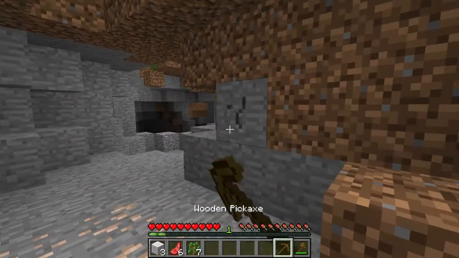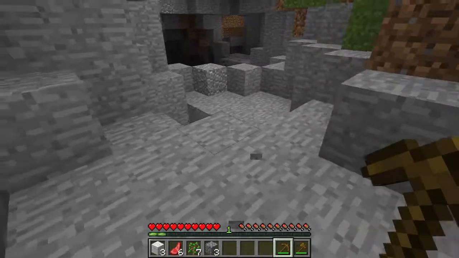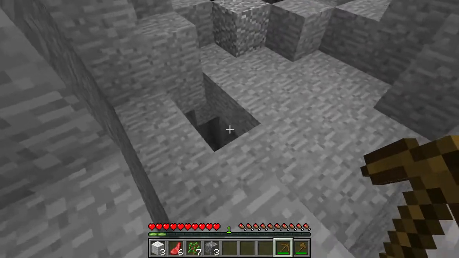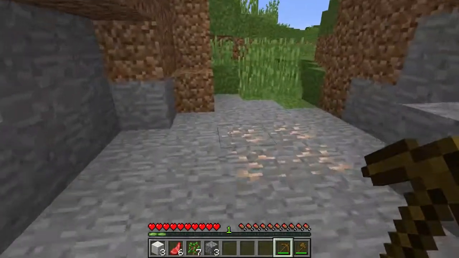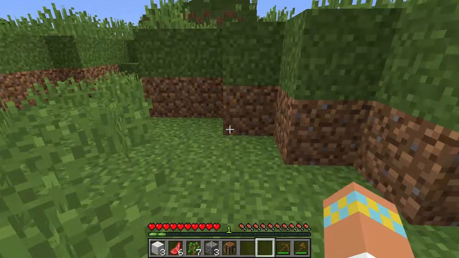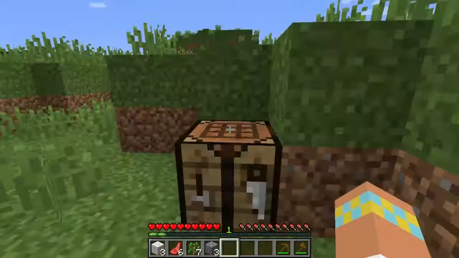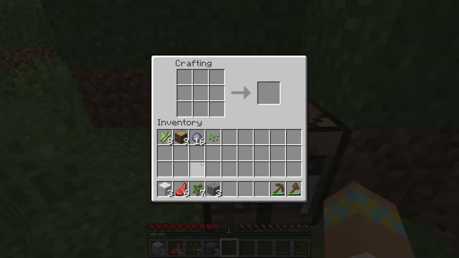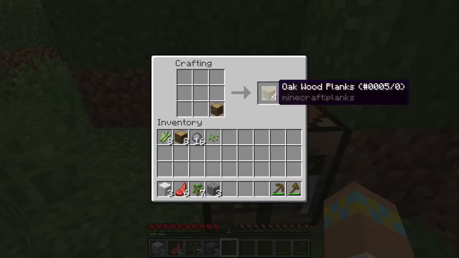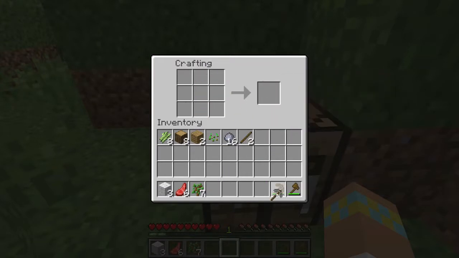So we're gonna need to get three of this to make a cobble pick. There's some coal. Look, there's a hole down there. All right, let's, oh, there's a monster. Please don't come eat me. The monster's gonna eat me. No. Back.